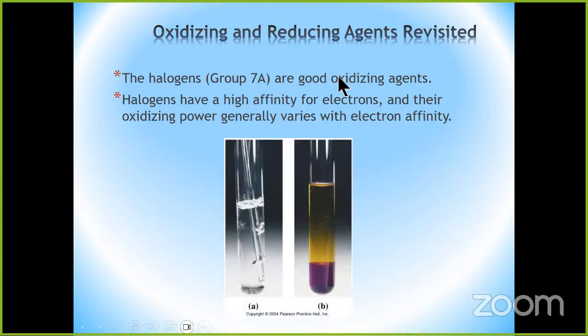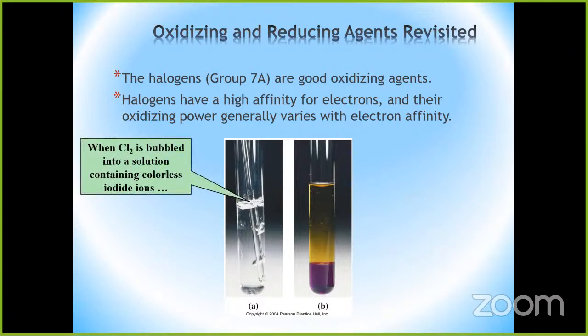Halogens tend to be very good oxidizing agents, and the strength of their oxidizing power is related to the position of the elements in the periodic table. Elements above other elements in that group tend to oxidize the element below them. The example here is chlorine. Let me write down the equation: chlorine reacting with the iodide ion to form the chloride ion plus iodine.